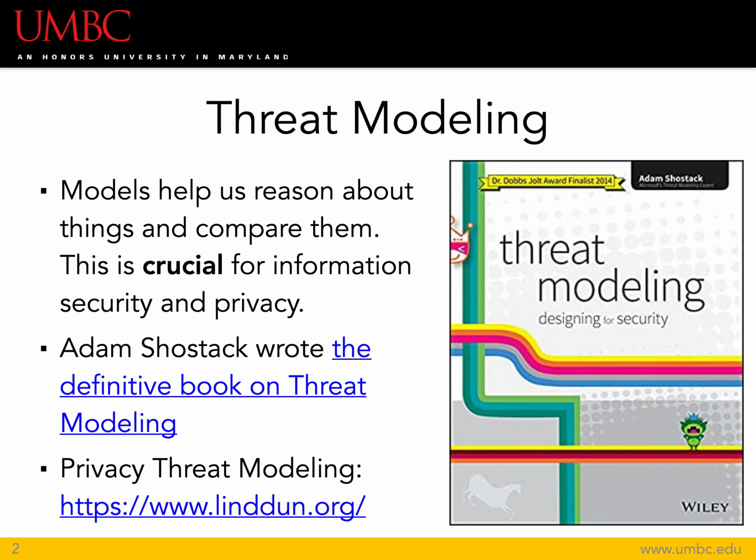It's really crucial if you're trying to do any kind of prioritization or comparison or analysis to figure out where your weak spots are and whether or not it is worth investing to fix some of them. Or more importantly, what kind of approach you would want to use to mitigate some of the threats that you may be facing. I think Adam Shostak's book is basically the definitive book on threat modeling.